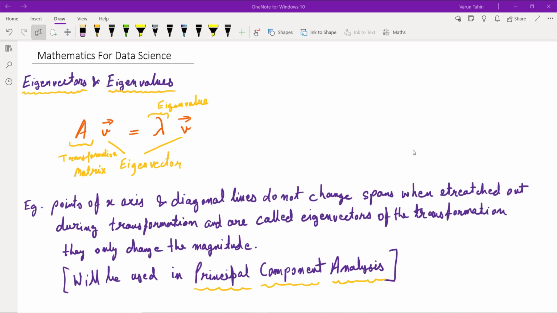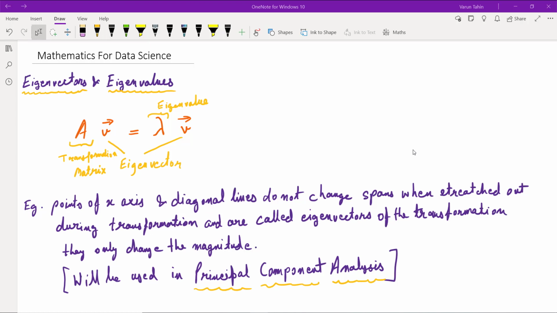To give you a gist, eigenvectors of a matrix A are special vectors which do not change their direction or span under the transformation of A. They just get scaled in the same direction, and the magnitude by which they get scaled is called the eigenvalue of that eigenvector. And if the vector reverses its direction, the eigenvalue is negative. Mathematically this can be represented by the equation AV equals lambda V, where V is the eigenvector of the matrix A and lambda is the eigenvalue.